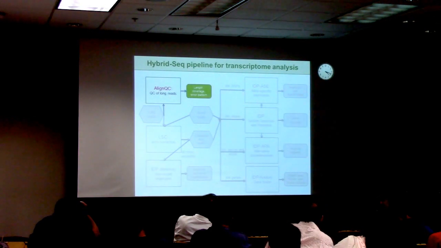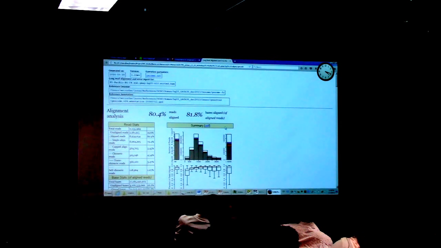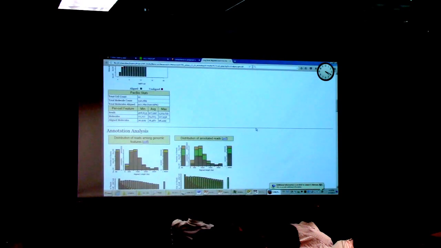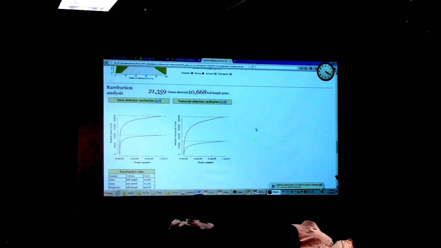And at last, I really want to share this software because it's pretty useful. When you input some long read data, this is how the output looks like. We give you an HTML file showing you the mappability of your result, the length distributions, and the coverage annotation. This is the coverage, and also, like Elisa asked just now, how do you know the sensitivity of your data? So here's the fraction curve analysis showing whether you generated enough data or not. And if you still have a very significant improvement, then you can generate more data to cover.